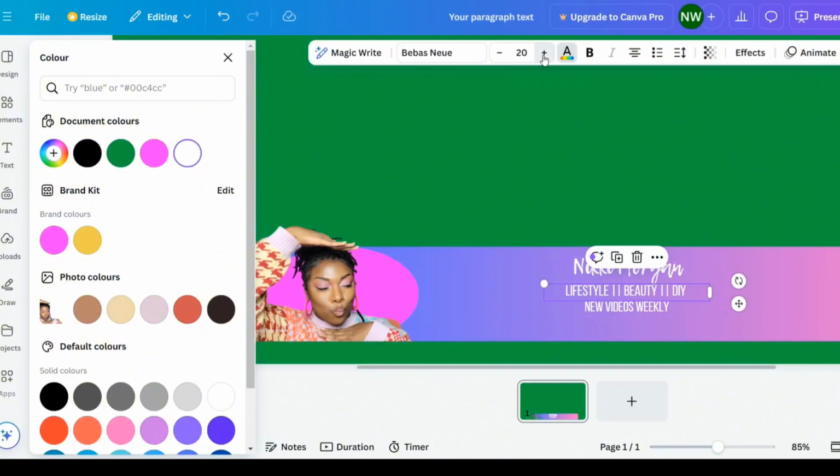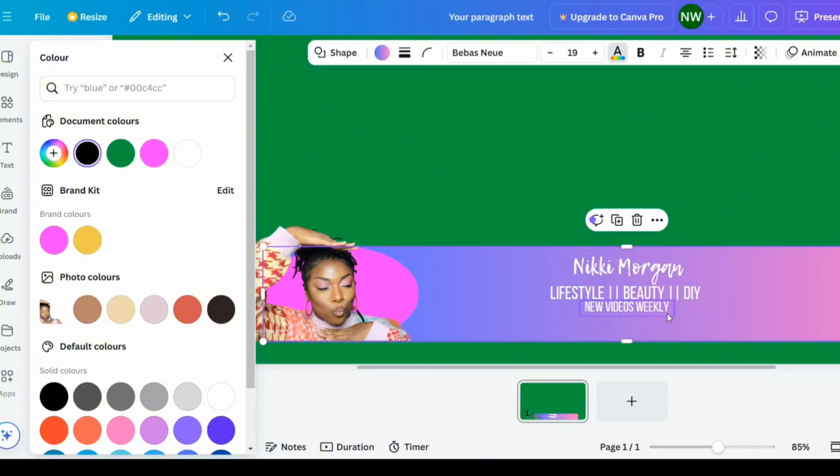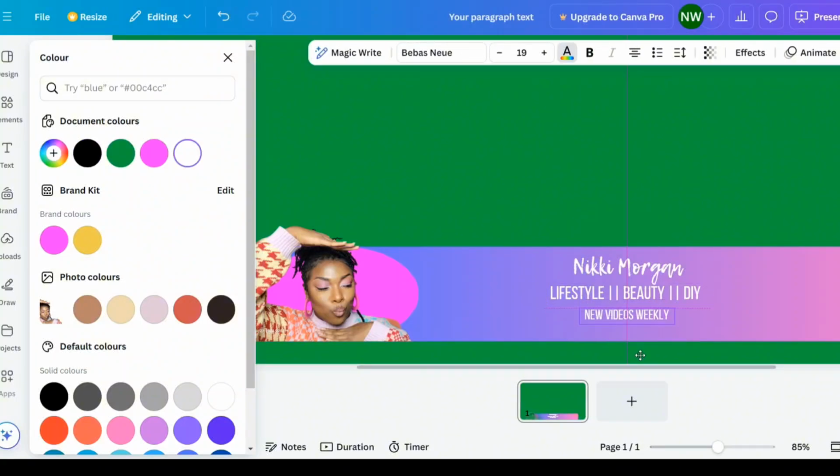All right, so you can continue to increase the text size, space it out a bit.